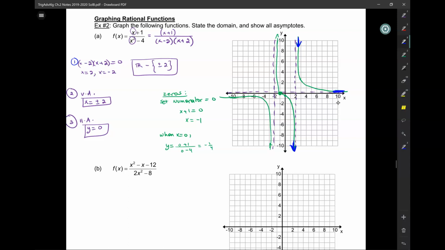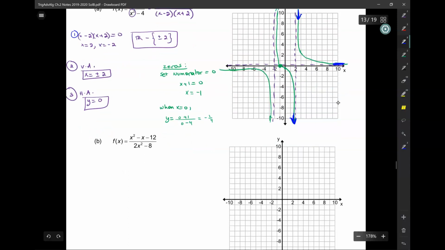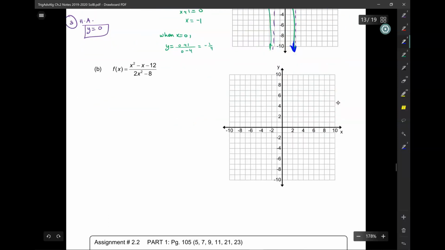I don't understand how do you get x equals 0 in there? I just picked a point. I picked x equals 0. Because I wanted to know, I know that there is a 0 here, but from here, where does it go? Does it go up or does it go down? So I just picked another point. You remember how back in algebra you used to do a chart, x and y? That's what I'm doing. So when x is 0, what's y? Okay? Let's do another one.